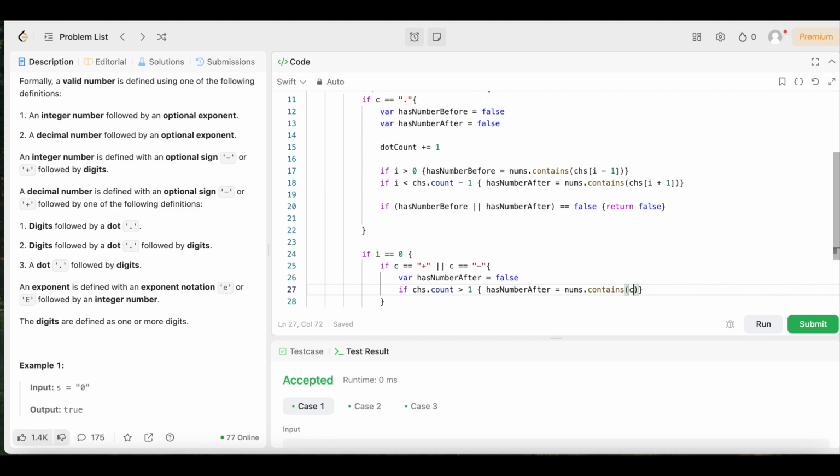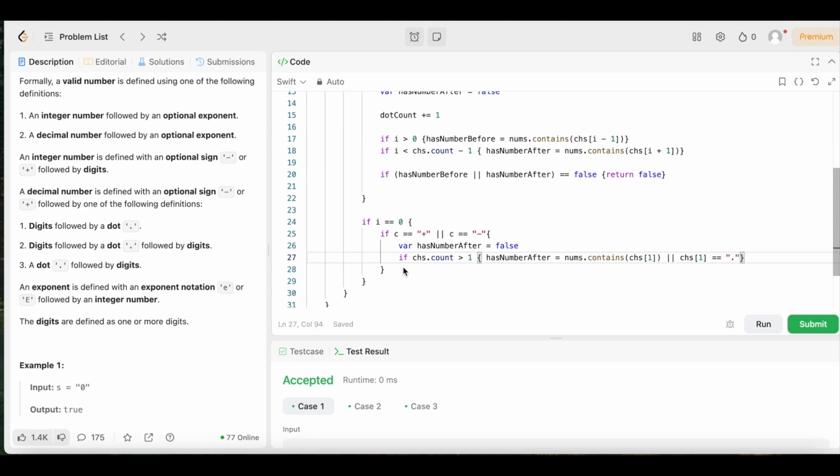We'll say chs square bracket 1, come outside these parentheses but still inside the bracket. We're going to say or chs square bracket 1 equals quotation marks, and we're going to put a dot in the quotation marks. Boom. Then we're going to come, not this if statement right here, but this the if statement.